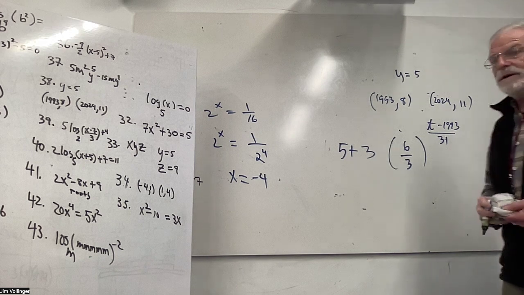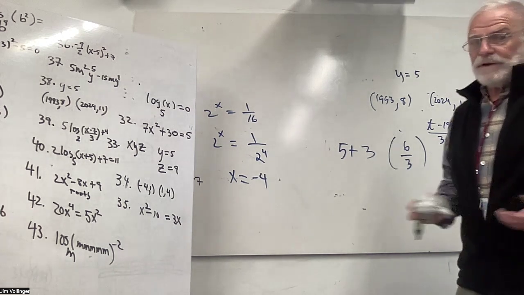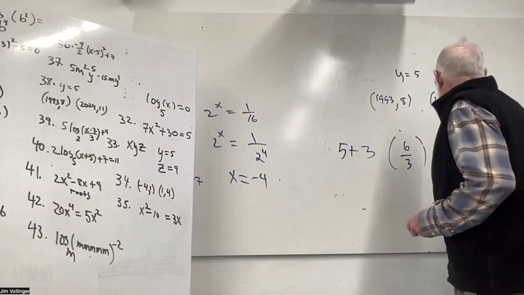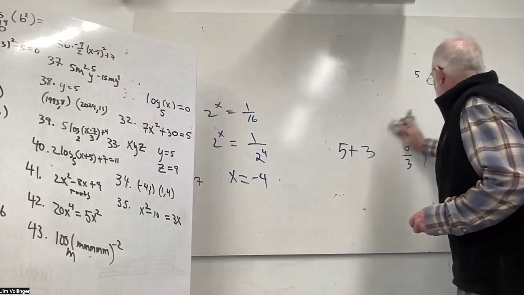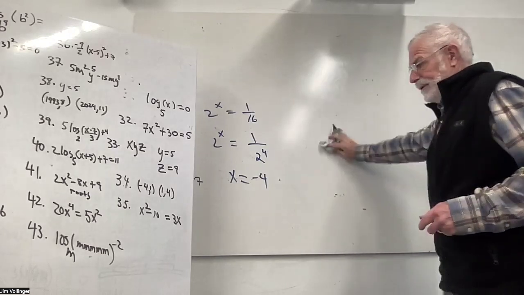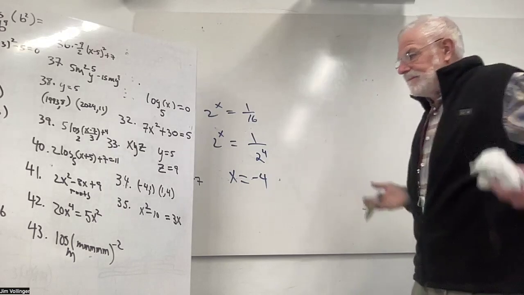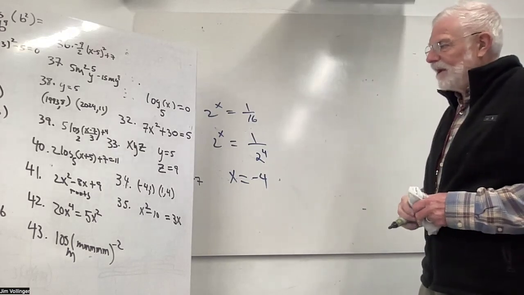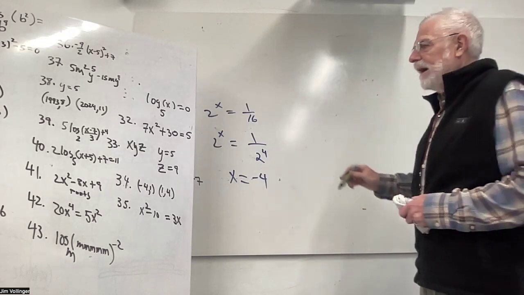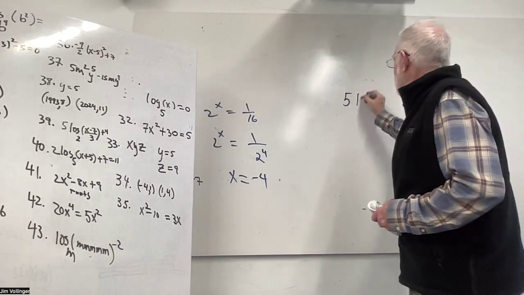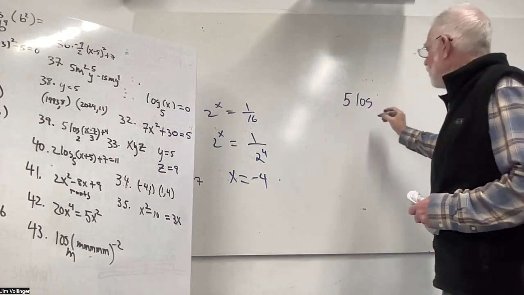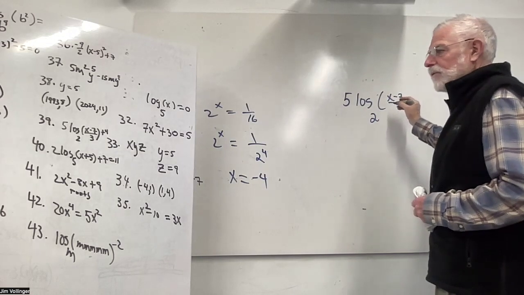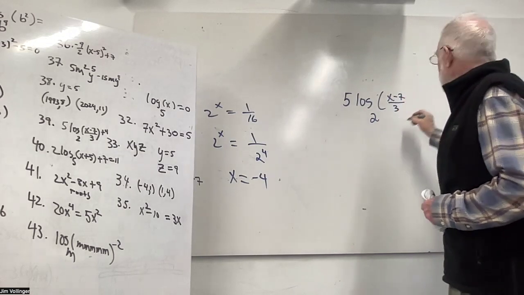And we're going to be moving into compound interest, which is an exponential calculation, and things like that soon. In fact, we're going to be heading towards e to the x real soon. But it takes practice for us to get to e to the x, and we're doing that practice right now. 5 log, maybe I'm graphing this one, log base 2, probably graphing this, (x minus 7) over 3 plus 4.